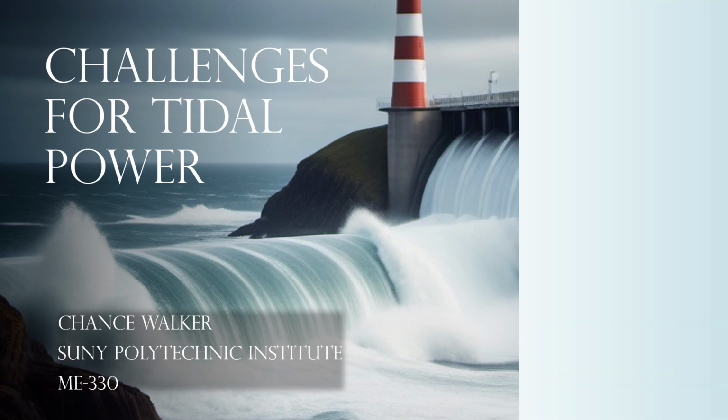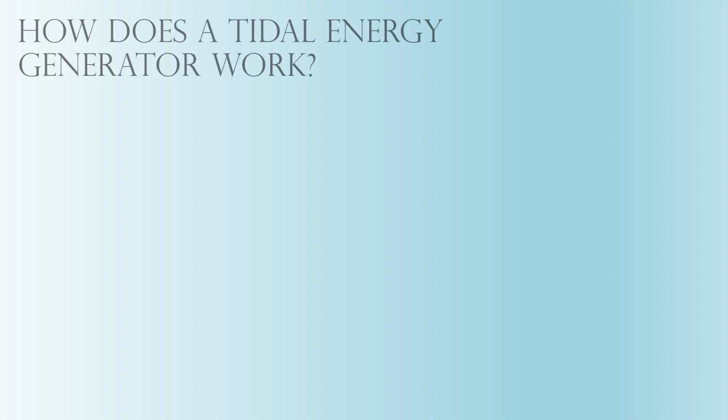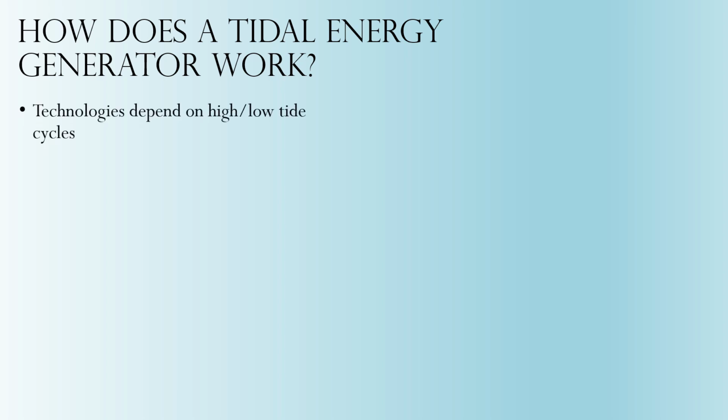First off, let's discuss the basic process behind tidal power generation. Tidal energy is primarily a result of the gravitational interaction between the Earth, the Moon, and the Sun. The gravitational forces exerted by the Moon and Sun cause the rise and fall of ocean tides. As the tide comes in and goes out, it carries a significant amount of kinetic and potential energy.